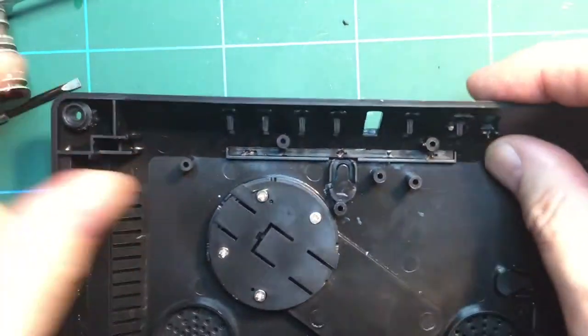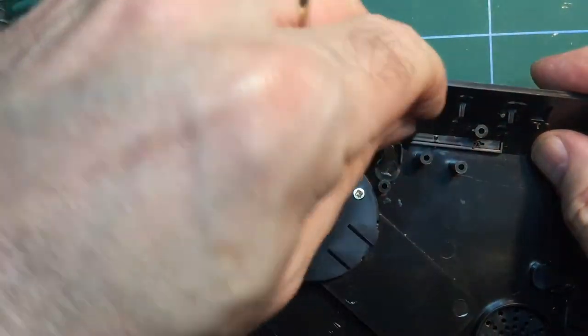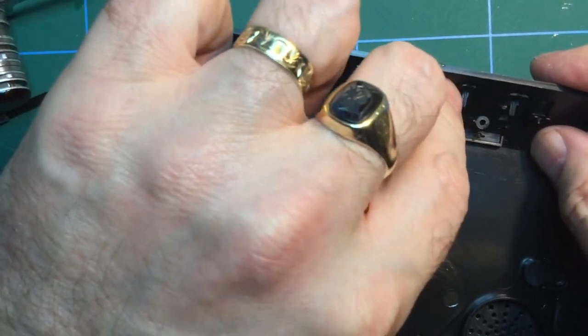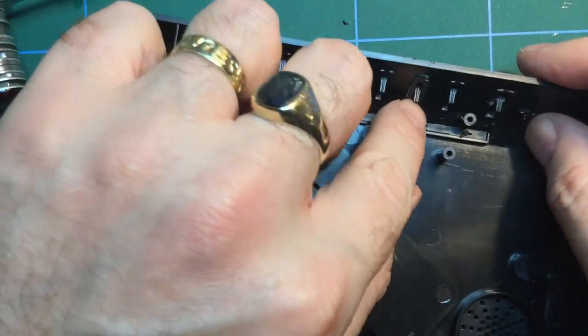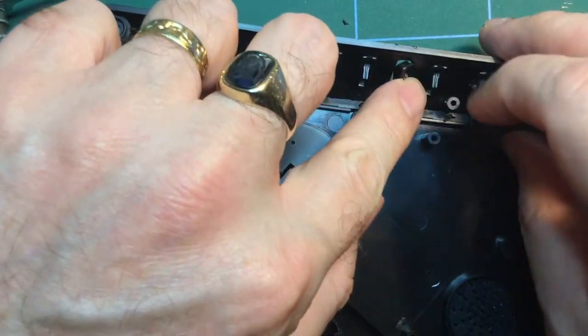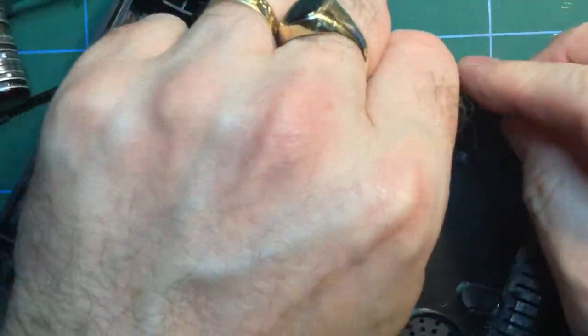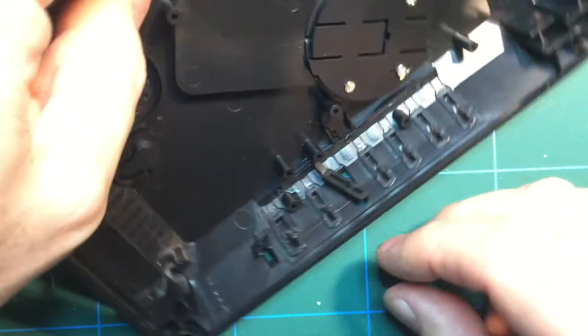And I'm not sure what I'm going to do with that one, because I could glue it, but it needs to be slightly sprung. So I'm guessing what will happen when the case goes on, the actual buttons on the main circuit board will actually hold this in place. So I'm not succeeding here.